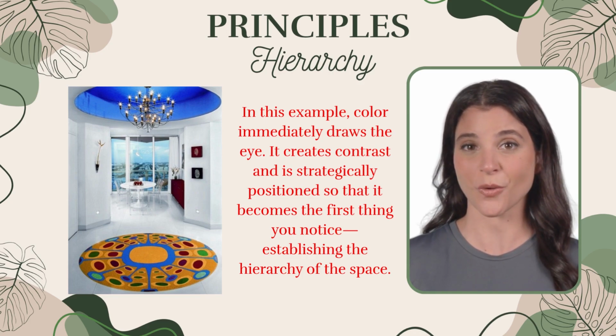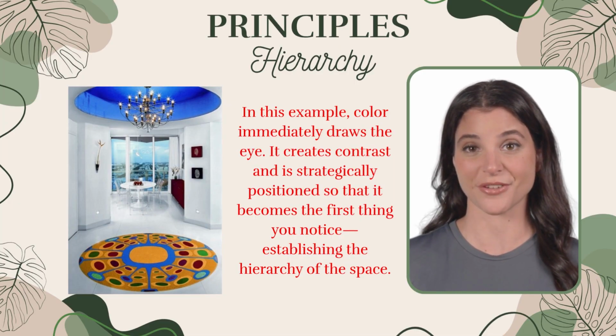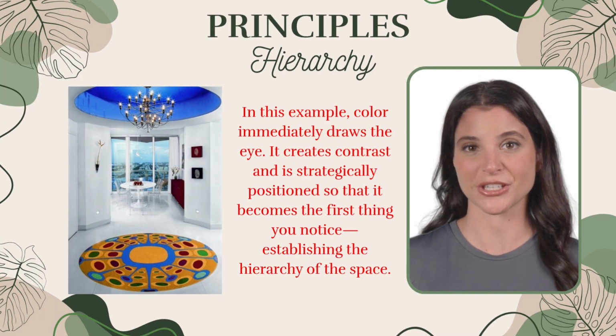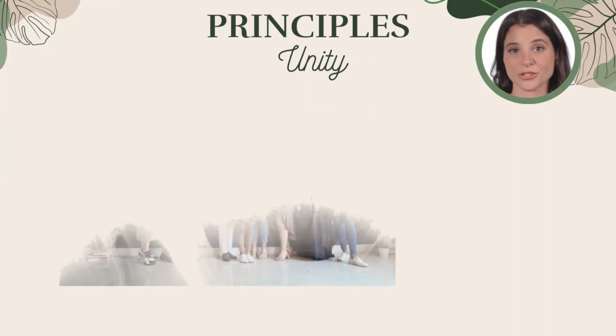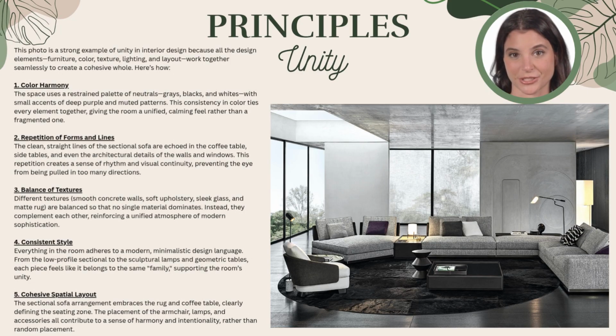But while hierarchy organizes attention and emphasizes what matters most, design cannot thrive on contrast and focal points alone. The final principle, unity, is what ties everything together. Unity ensures that all the elements and principles we've discussed work in harmony, creating a design that feels complete and cohesive. Our final principle of design is unity. Unity encompasses all of the other design principles, and by extension, all of the elements of design as well. It's the principle that holds everything together, creating a design that feels complete and cohesive.